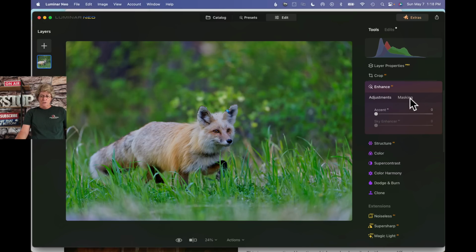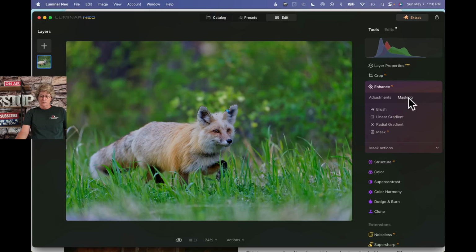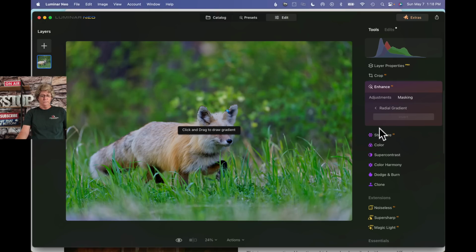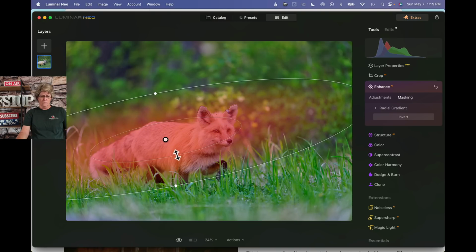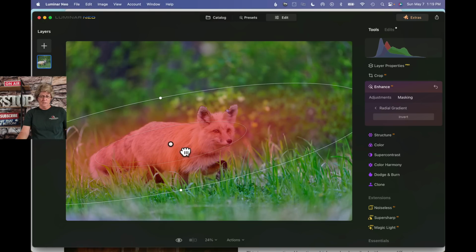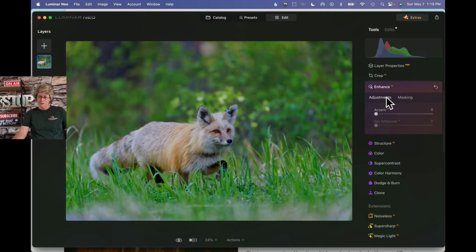Now we'll jump into Enhance, but we're only going to do a radial mask of the fox. Something like this. You might have to clean it up a little bit. We'll just see what the accent looks like.